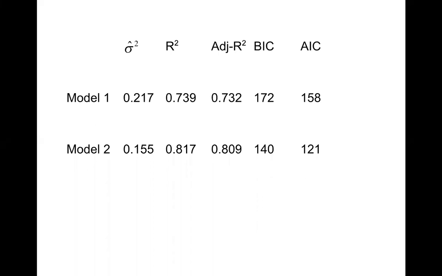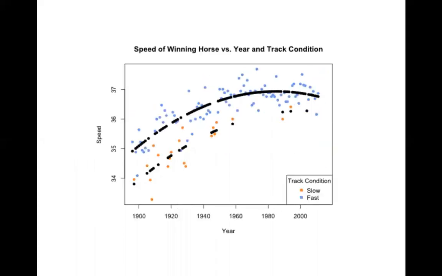Remember, the BIC is taking into account both the residuals and how many parameters you had to put into the model to reduce those residuals. If you had to put in a lot of parameters in order to get smaller residuals, then the BIC won't reduce, right? Or if you have a very sparse model, only a few predictors, but it didn't help with the residuals, BIC won't get smaller. So the fact that BIC is just a smaller number here, and again, it's using knowledge of numbers, not any technical calculation, 140 is a bunch smaller than 172. That tells me the residuals did get smaller, and the number of extra parameters I had to include wasn't harmful here. It wasn't so many, right?